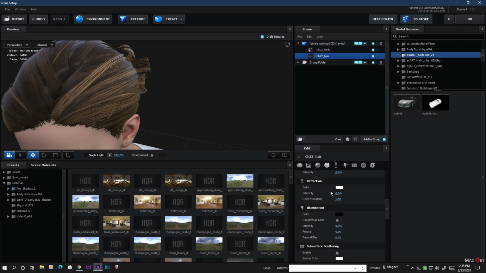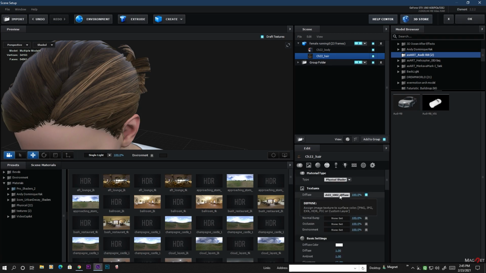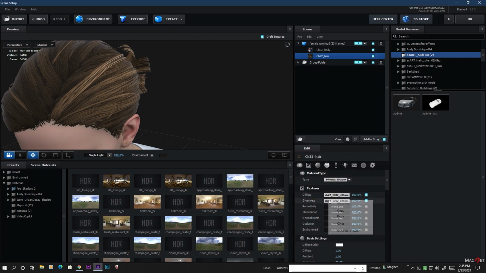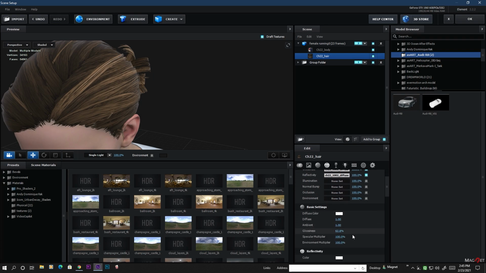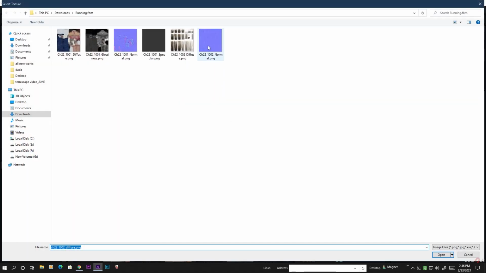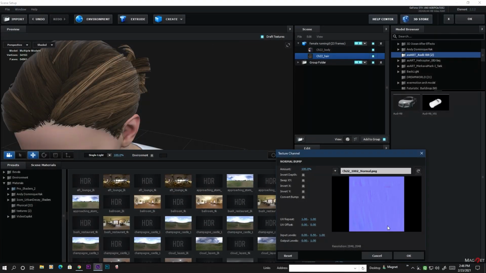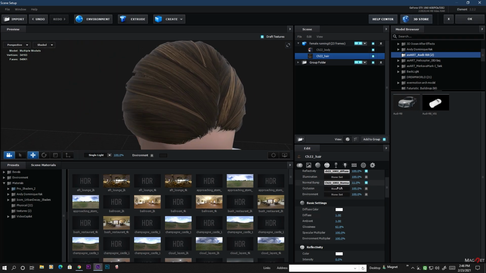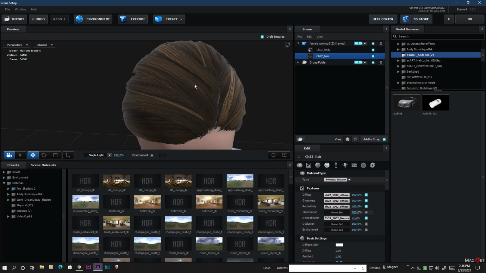And again we also make some changes to its material. So select this material and go to the diffuse channel and just click and copy and paste it to the glossiness here, and now go to the glossiness channel here, and first we decrease the saturation and tighten the contrast like this and hit OK, and again just copy this and paste it to the reflectivity, and now again copy and paste it to normal bump here, and select this channel and click on here, and there you will find this normal map for the hair, just double click on that and hit OK, and you can also increase or decrease the bump value here, and that is done for the hairs.